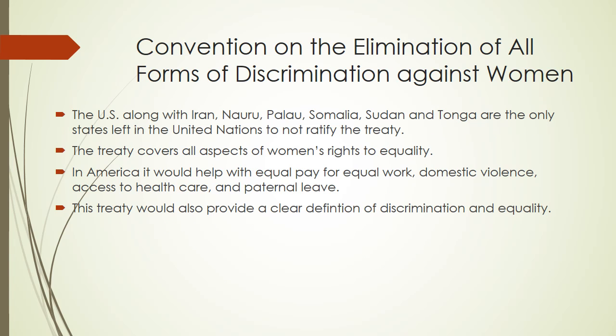I think the U.S. should ratify the Convention on the Elimination of All Forms of Discrimination Against Women. The U.S., along with Iran, Nauru, Palau, Somalia, Sudan, and Tonga, are the only states left in the United Nations to not ratify this treaty. This puts us with all developing countries to not have ratified this treaty.